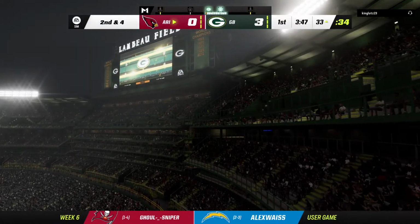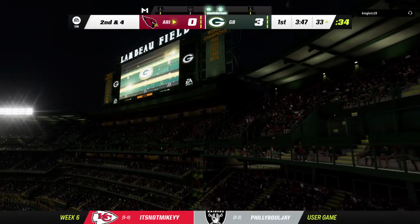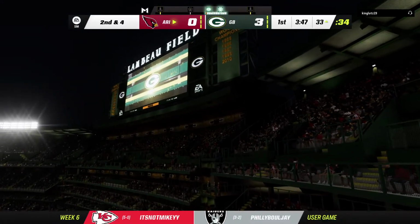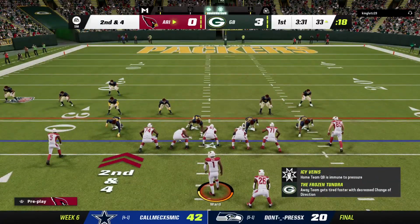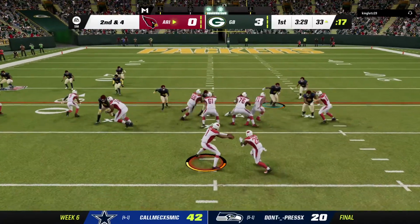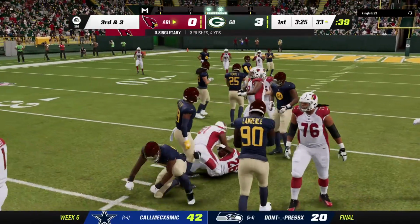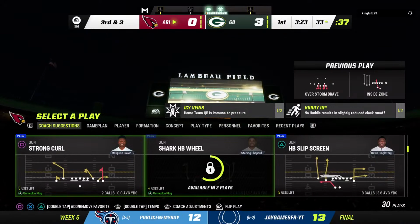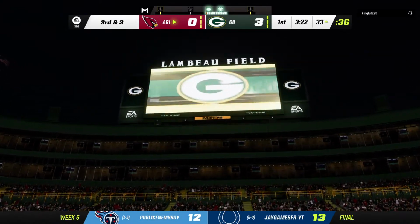We have, and I think it works a couple of ways for this team because, number one, you throw the short game until they stop it. And if they're not going to stop it, you keep throwing it, and occasionally you'll break a tackle and turn it into a bigger gain. Also, if they start to creep up, start to pressure receivers, now you go over the top, take it deep, and now you get some of those big shots downfield. And a short gain down to about the 33. Just a yard on the pickup there, and it'll leave them with a 3rd and 3.